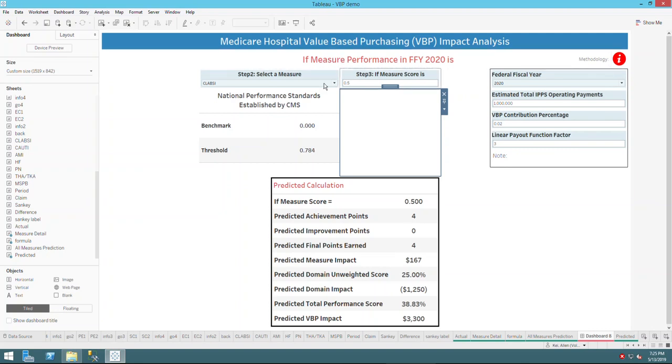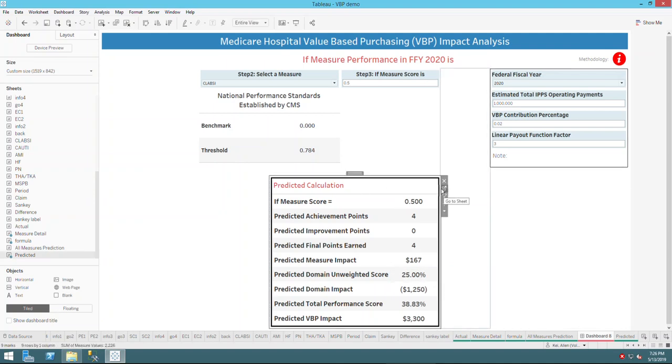As I have demonstrated, when I lower my SIR, on the measure level I have a positive gain here, but on my domain level I still have a negative payment. For my total impact on this entire program, I'm still making positive income from this program. Again, all these data are fake, so it's just for demonstration and meaningless in terms of content.